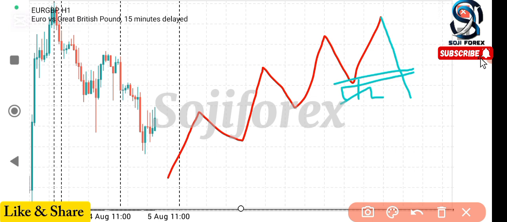Now, price can retrace 100%. Price can retrace to the same level of this higher low. Price can manipulate through a wick, that is a pin of a candle, below this higher low, but closes above this higher low, which means the trend is still valid. Because when you are considering structure and structural point, you don't consider the wick of the candle.